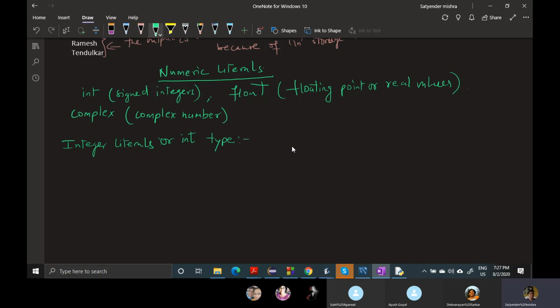Integer literals are whole numbers without any fractional part.